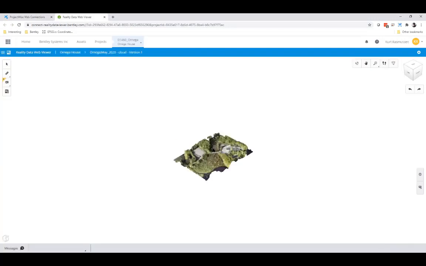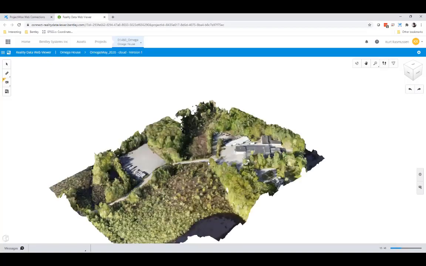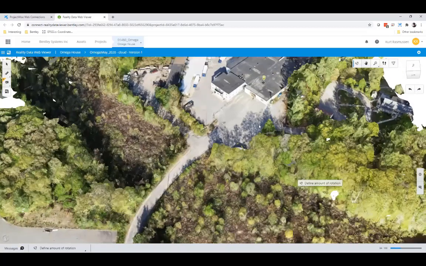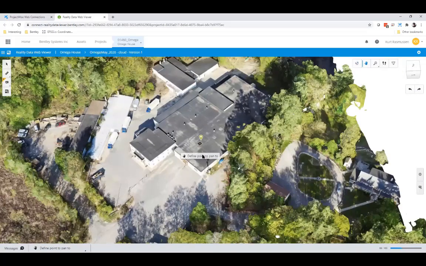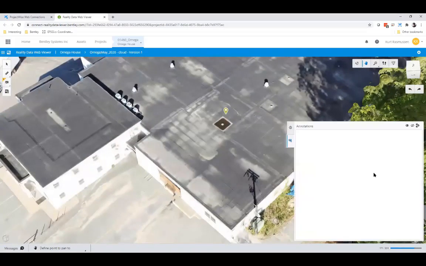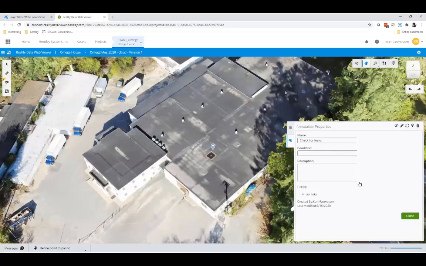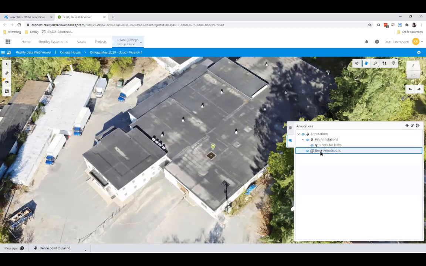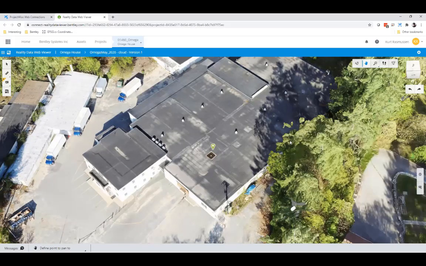Now we see here through a web browser, very quick and easy for me to work with. It is slightly different. We see here that there's some notes. So I could come over here and see that we have some notes that somebody added, check for leaks. And we could go through, change conditions. We could have links maybe to a Word document, Excel, whatever it may be. So these are different notes that other people on the project could be adding.